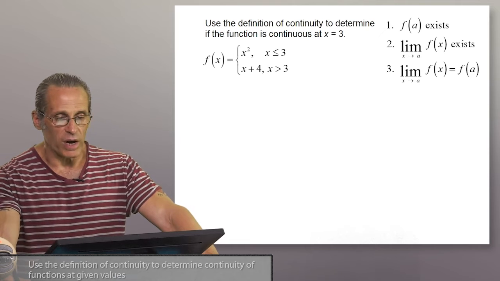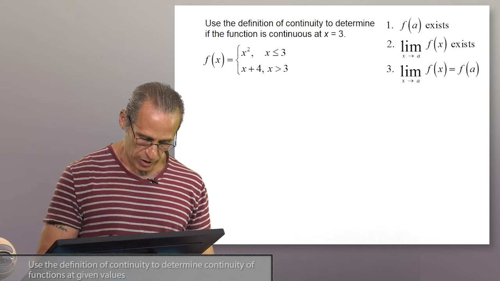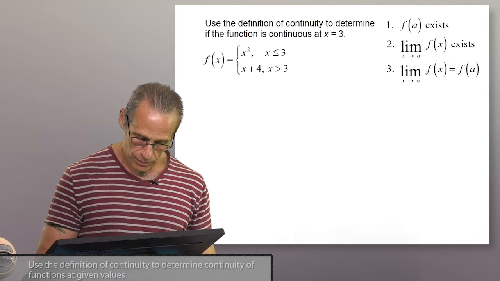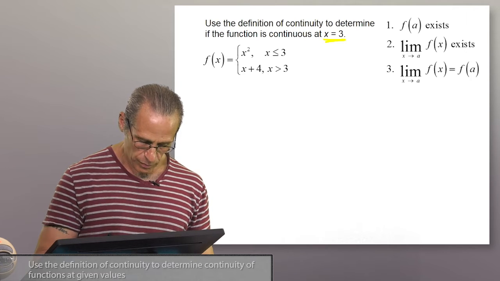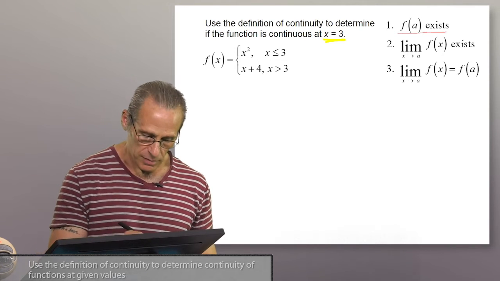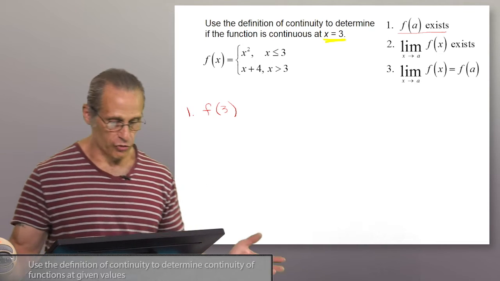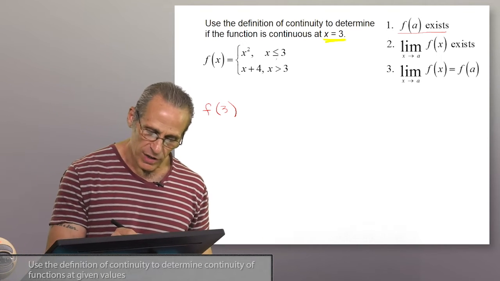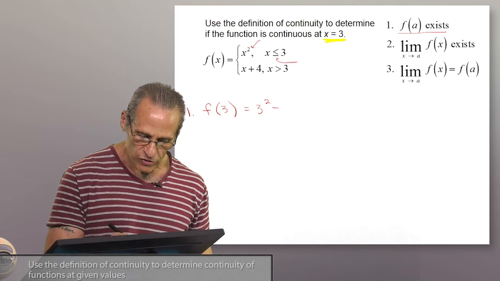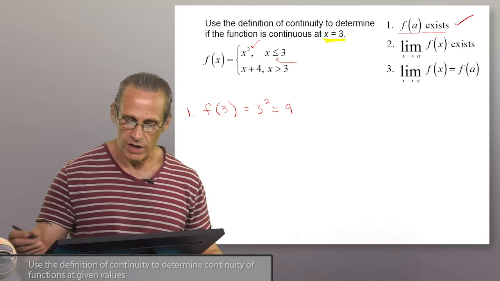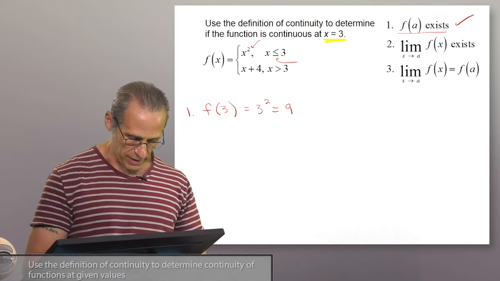Take a look at the next piecewise function. And again, we want to know, are we continuous at 3? So, is my function defined at 3? What is f of 3? I'm going to write 1. This is our first criteria. F of 3, well, the equal sign is here. We'll use this function. That'd be 3 squared, which is 9. So the first criteria absolutely holds. For the second criteria, does the two-sided limit hold?